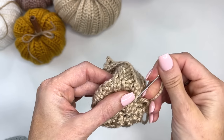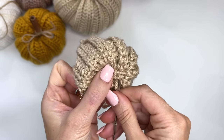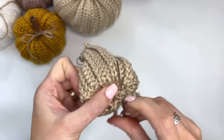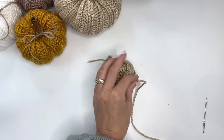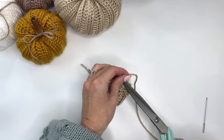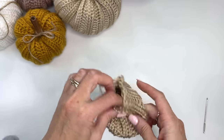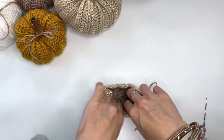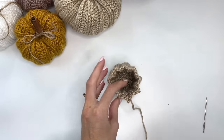We're just hiding the yarn needle around, hiding the yarn through the stitches. Okay, and then once you have done enough weaving, you're just going to trim. And then we have the base of our pumpkin closed up. As you can see, this is just a little tiny one we're making. We're now going to stuff it with some polyester fill.